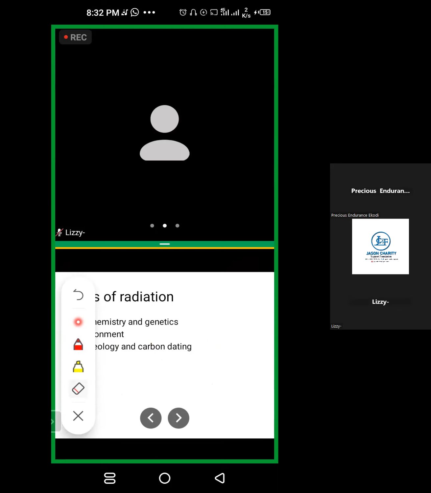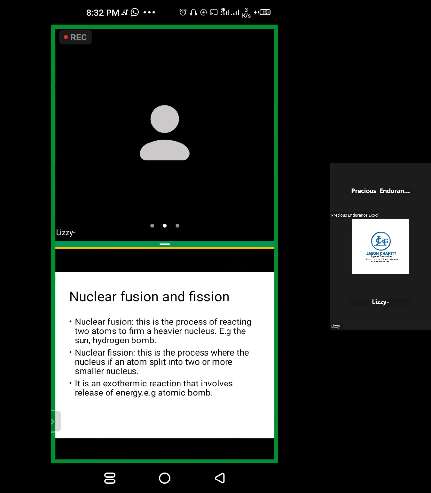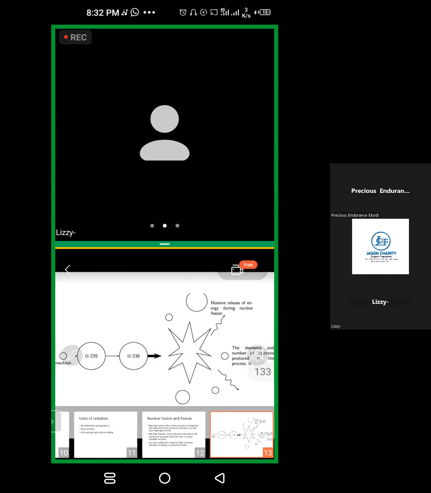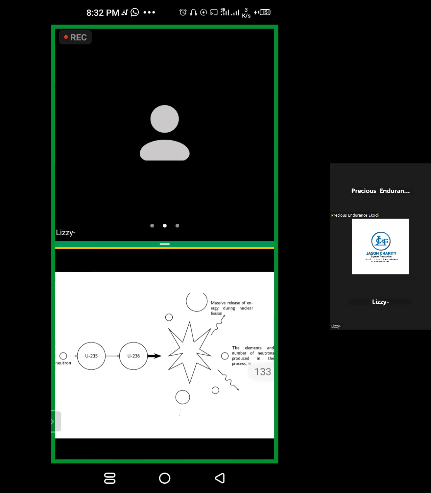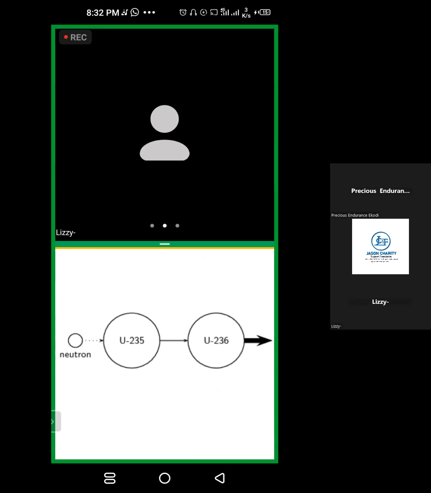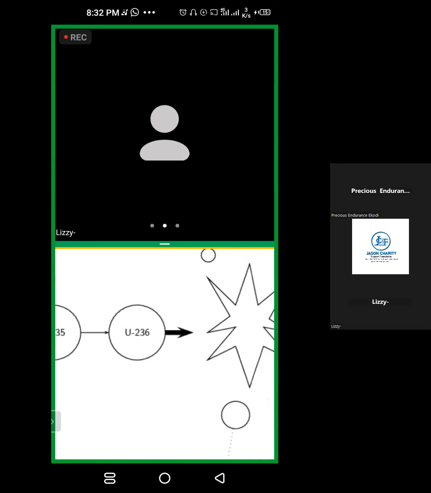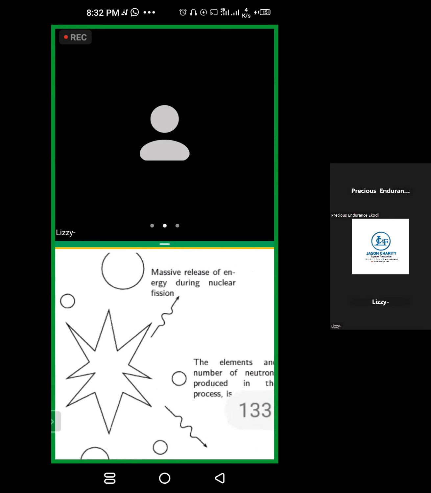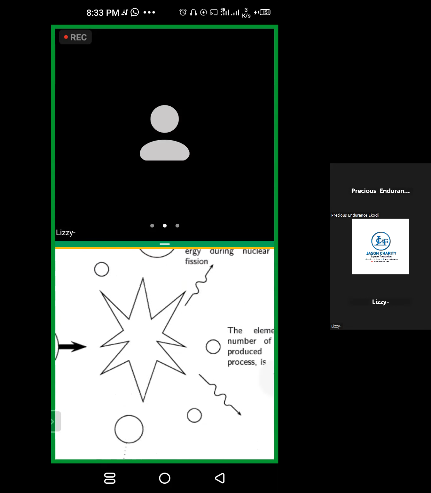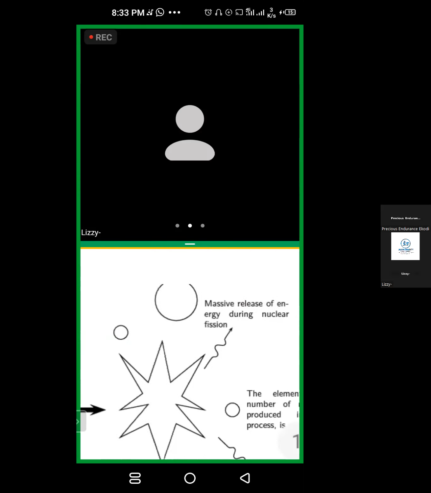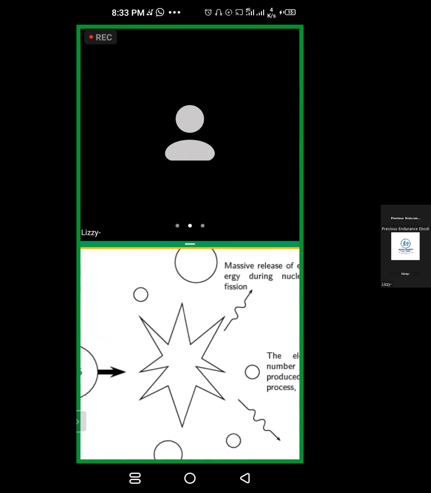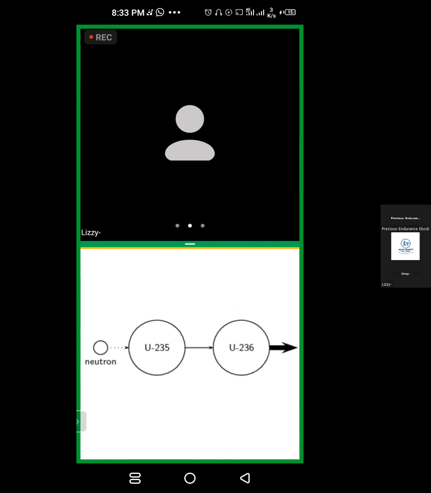You just have to know how to add up the elements representing it as helium, electron, and neutral element 0, 0. Now, this is an example of fission. We have radioactive elements here, uranium 235. Now, a neutron bombards it. What happens? It becomes uranium 236, that is, it has added 1 to its atomic mass. Because of that, it needs to release the neutrons in it, with a massive release of energy.